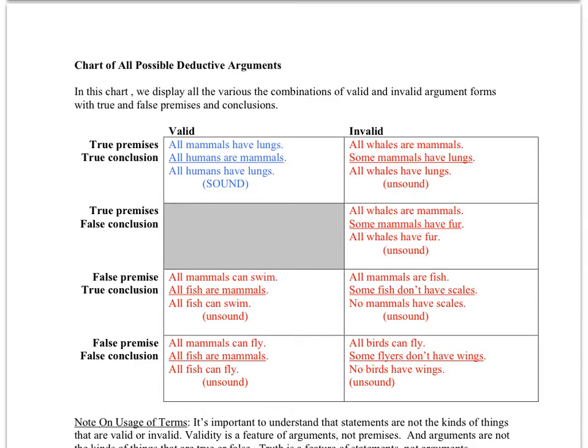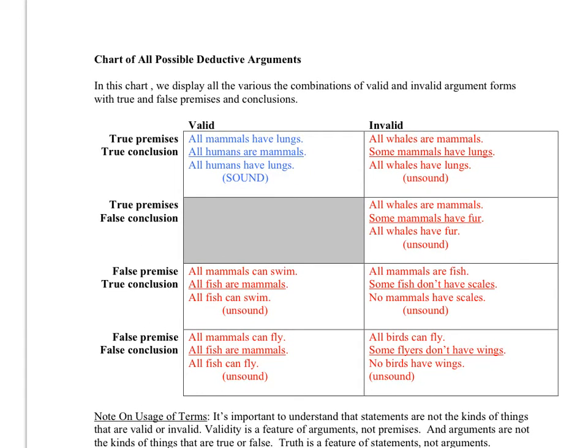That's the argument that's in blue, and underneath that argument is what is called a sound argument, which is the best kind of deductive argument we can have. It's an argument where not only do you have a valid argument structure, but you also have all true premises, which I'm going to label as premises and then subscript it with a T, meaning true. And that's what is conveyed by this chart.